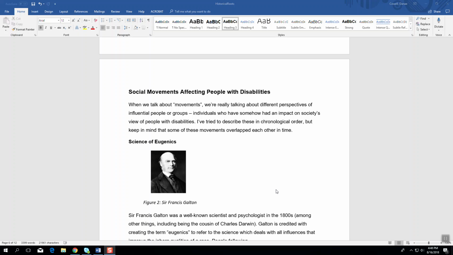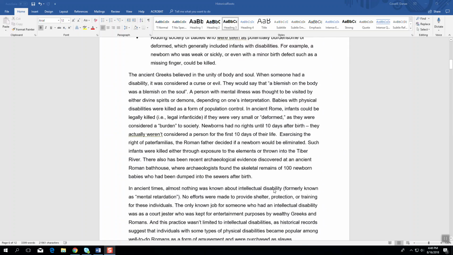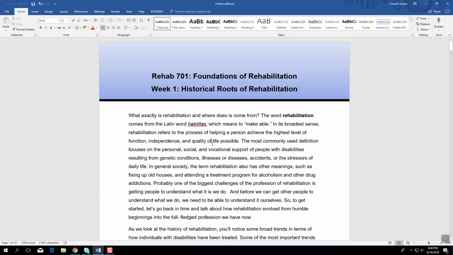Hey, so I'm just going to walk through how to make the changes to the documents or the PDFs that we're working with for the task that I assigned. What I'm going over right now is what week one looked like, so after I modified it, what I came out with. I just want to make sure that everything's really consistent, as these PDFs were the same formatting throughout the course, as you'll see. So I just want to make sure we're all doing the same thing no matter what.